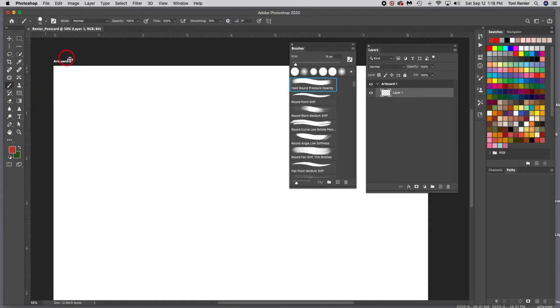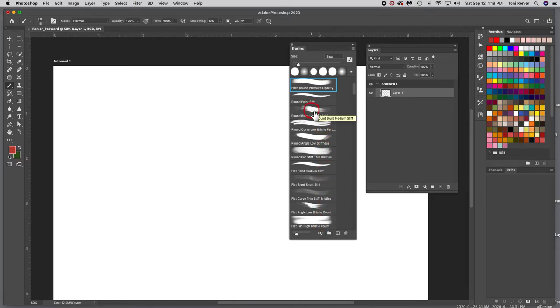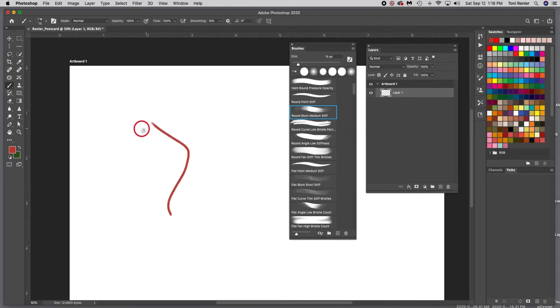And we're going to kind of explore this and how the brush works. So when you have your brushes, you have this palette over here, which shows you all sorts of different brushes. Here's a round, blunt, medium, stiff brush. If I click on that and then I start painting, it's going to give that kind of roughness at the beginning and that kind of roughness at the end. Now, how do you get it spaced so that it kind of looks a little bit more flourished at the beginning and the end is where the size comes in.